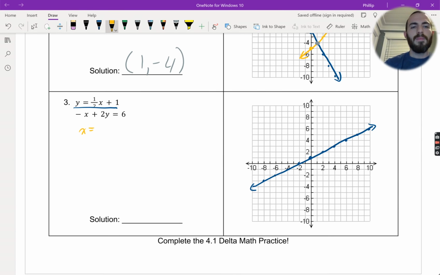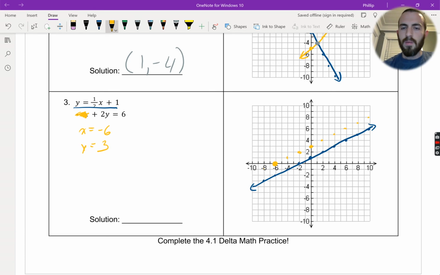The second one is in standard form. So we cover the y with our finger and solve for x. So x is going to be -6. With the second part, we want to find the y. So we cover the x with our finger, solve for y, divide both sides by 2, we get y is 3. So when x is -6, we put a dot. When y is 3, we put a dot. See if we can find the slope here, and then continue our line.